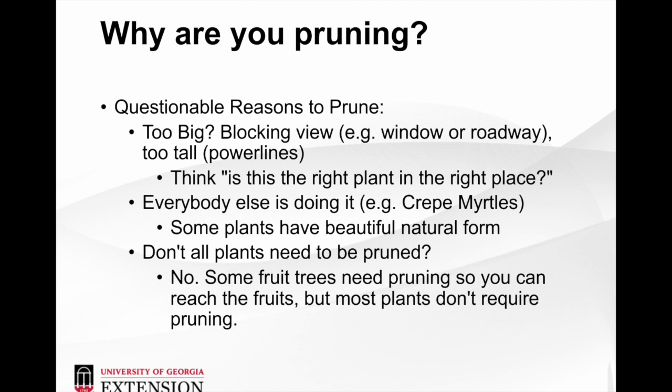Something I did when I purchased my home is I pulled out all of the giant holly shrubs that were planted, and they were all on top of each other. We had a line of decorative brickwork around the front of the house, and we couldn't even see it. Didn't even know it was there until we pulled out the shrubs. They were coming up halfway up the windows in front of the house. You couldn't see out. What we did is pulled those up and replanted shrubs that would grow to the proper window height. So you may have to get out there and measure and find out how tall of a plant can fit in a space.